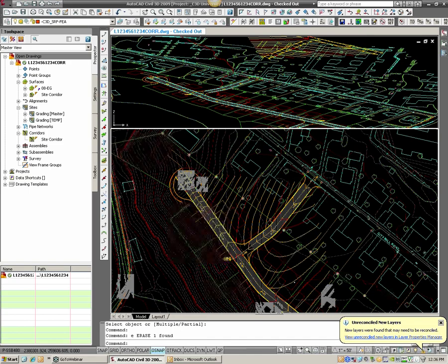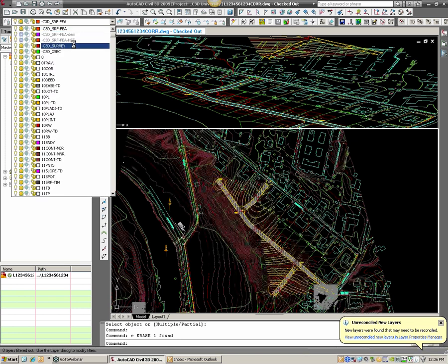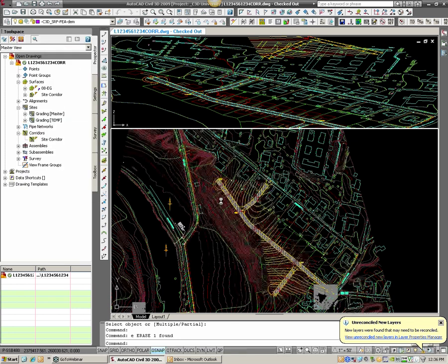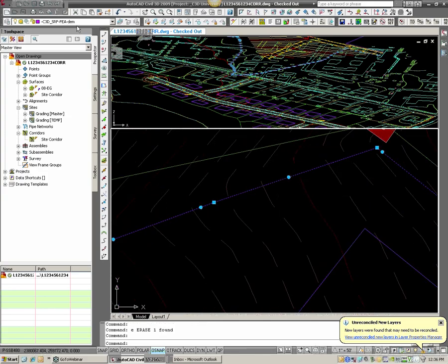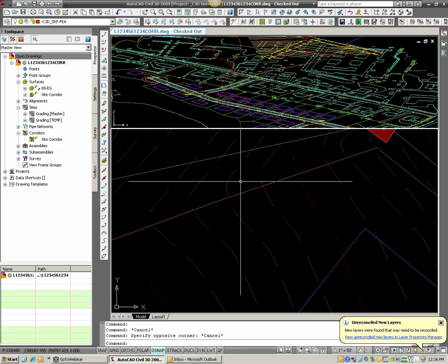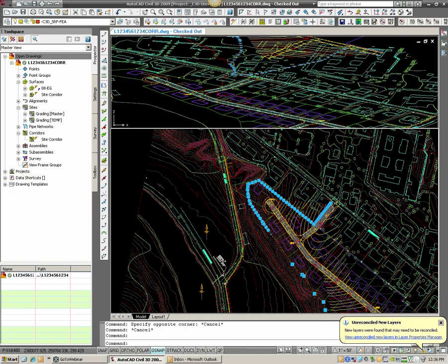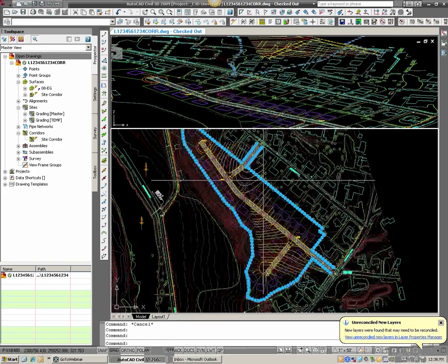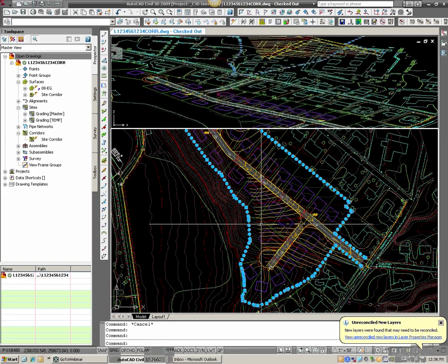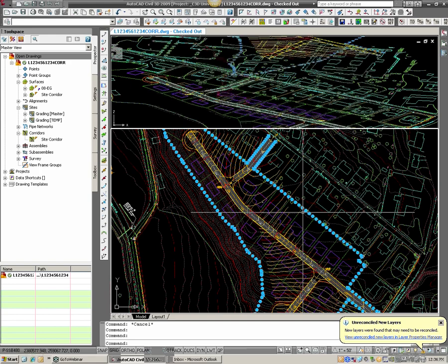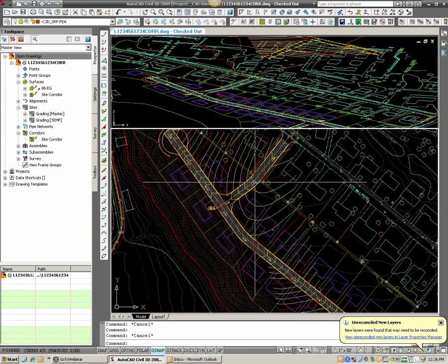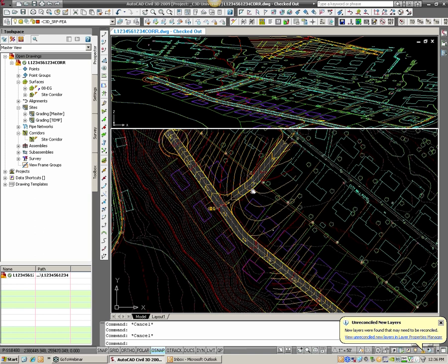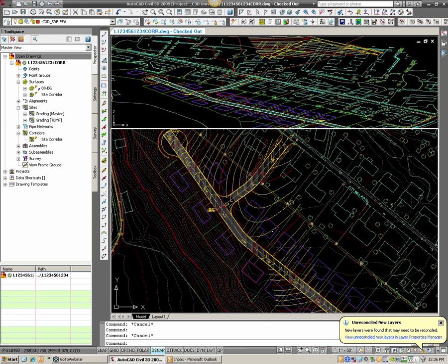So I would do that all the way around the site and end up with this line, okay? So I just did elevation points, a longer line length, went to the back of my lots, and so on and so forth, and put this onto the correct layer here as well. And we're ready to go to add this to our proposed surface.